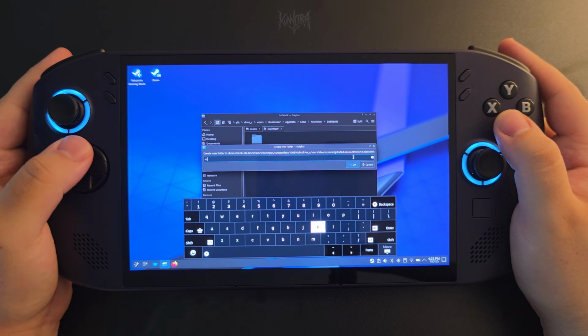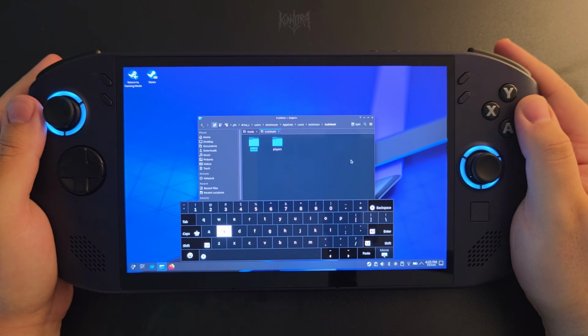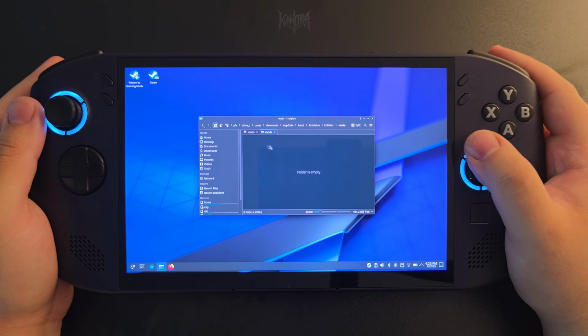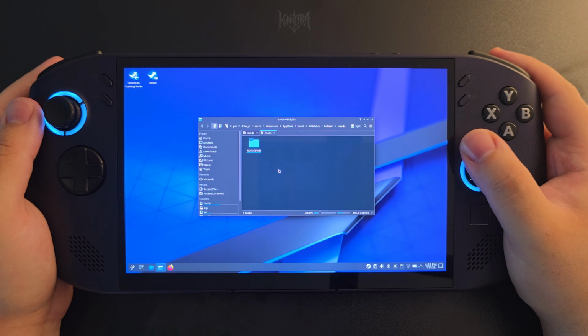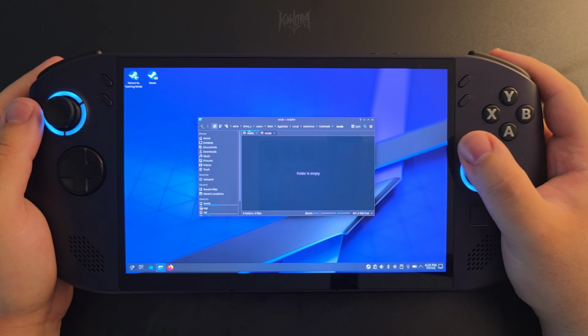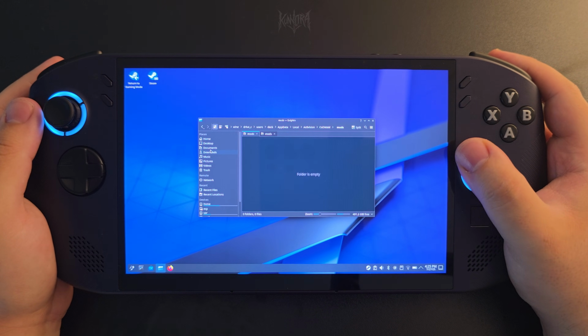Now, to be fair, yes, you could have just cut the mods folder that was generated earlier by the installer, but I'm just being extra. Point is, in this directory, you want to make sure that there's a mods folder, all lowercase, and then you want to paste the map folder right into it. Once that's done, that map is now successfully installed.